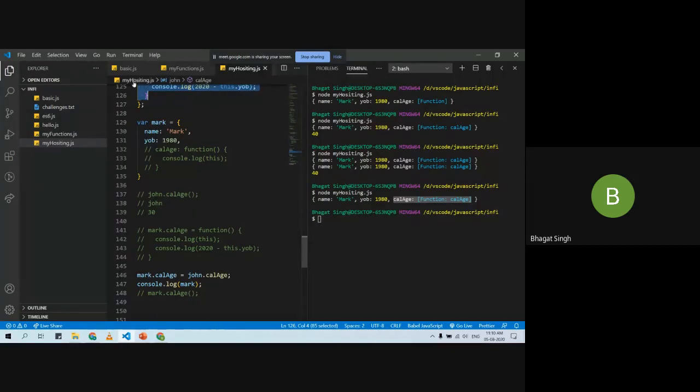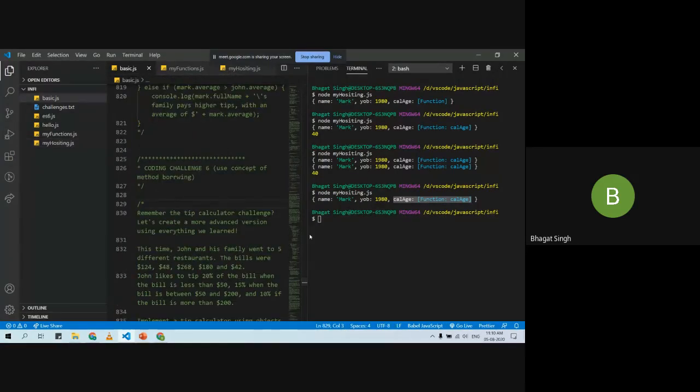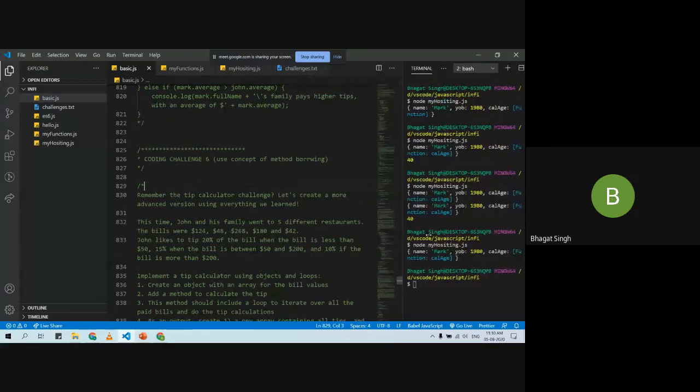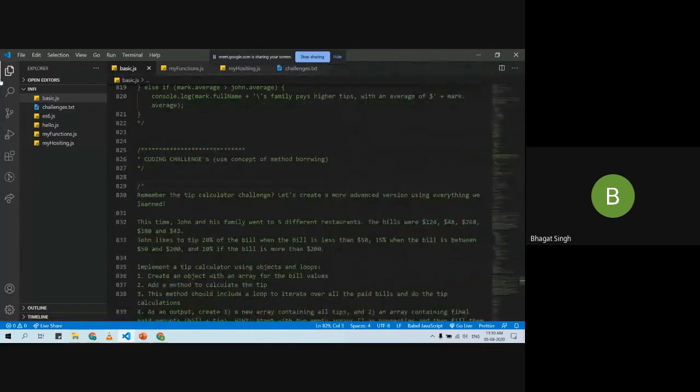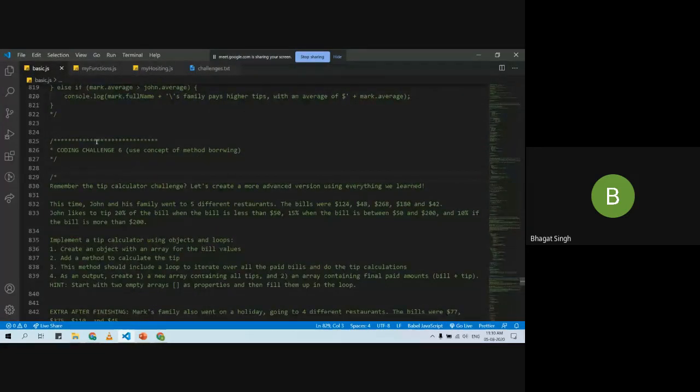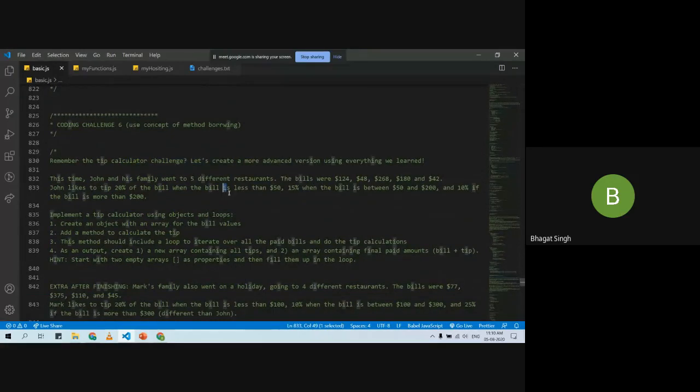So now what I want you guys to do, we did this problem yesterday. That is coding problem 6, tip calculator. I don't want you to just write the whole code again.